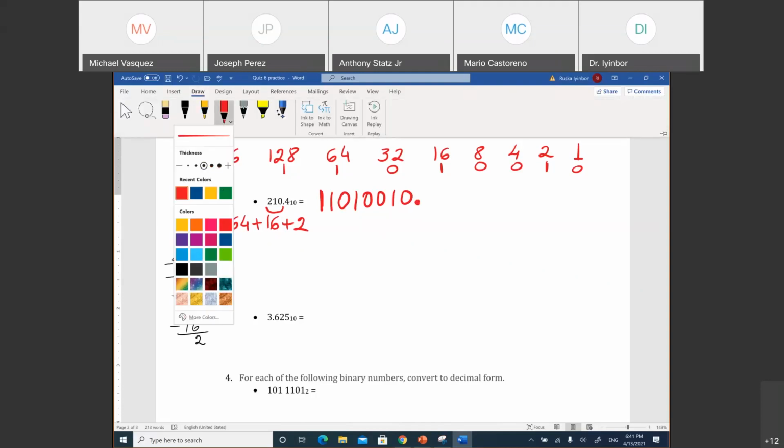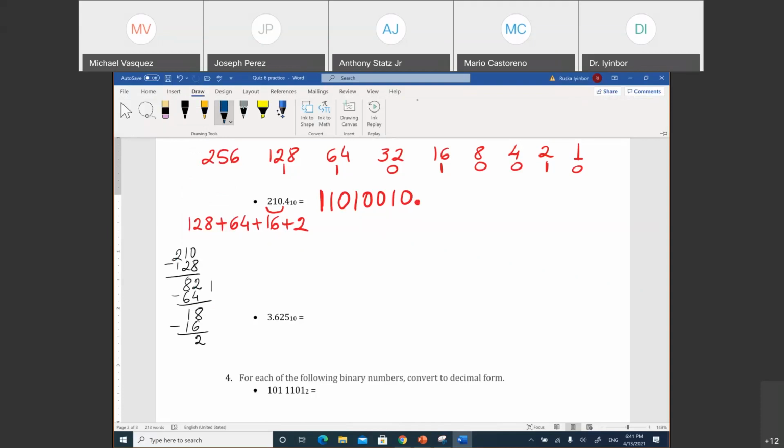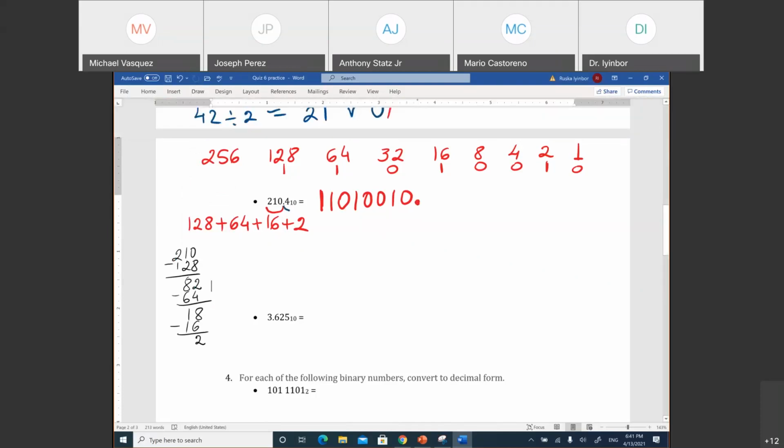And this is another method of doing the decimal part. So now we're going to do 0.4. So when you do 0.4, you're going to start with 0.4 and you're going to multiply by 2. What is 0.4 times 2? It's 0.8, right? Okay. Then you're going to take the decimal part only, which is 0.8. You're going to multiply by 2 again. So that's 2 times 0.8 is 1.6, right?